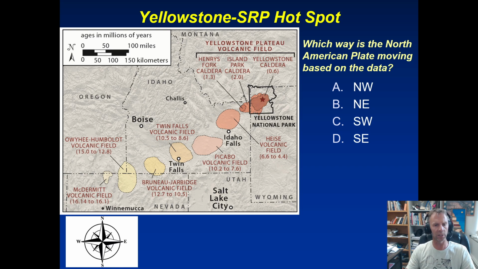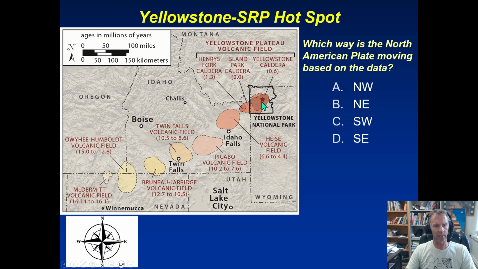The other fun implication to talk to people about is, well, if this process keeps going, if the plate keeps moving to the southwest, the hotspot stays active, what will happen into the future? That basically means that in the future, let's say 8 to 10 million years from now, what will the Yellowstone National Park region look like? Well, it'll look a lot like Twin Falls, Idaho. It will be lower. It will have drier, more desert-type vegetation, not as much water, probably a different ecosystem in terms of plants and animals. And so it won't look anything like the current Yellowstone National Park that we all know and love.